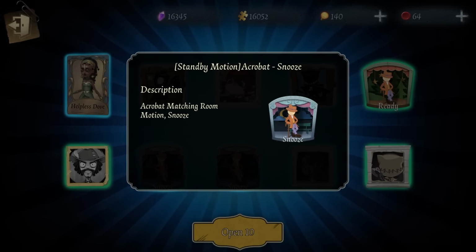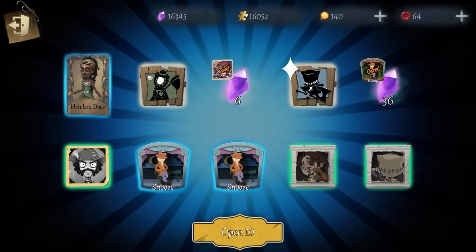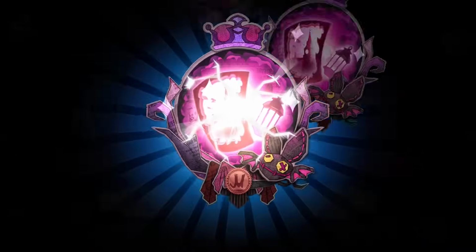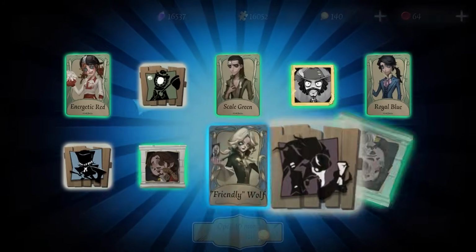Snooze for Postman and Acrobat. Okay. Yeah, look at that. That's a ton of new content stuff right there. I'll take it, bro. I will definitely take it. And final pull, no more gold. So it looks like Weepy is going to be our only skin that we're going to get so far.